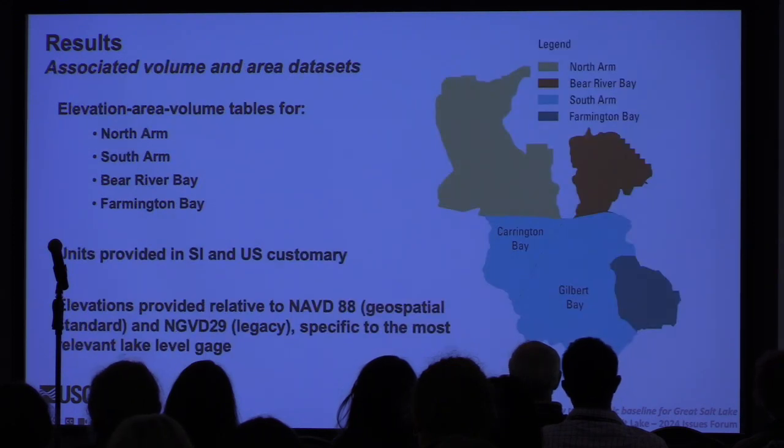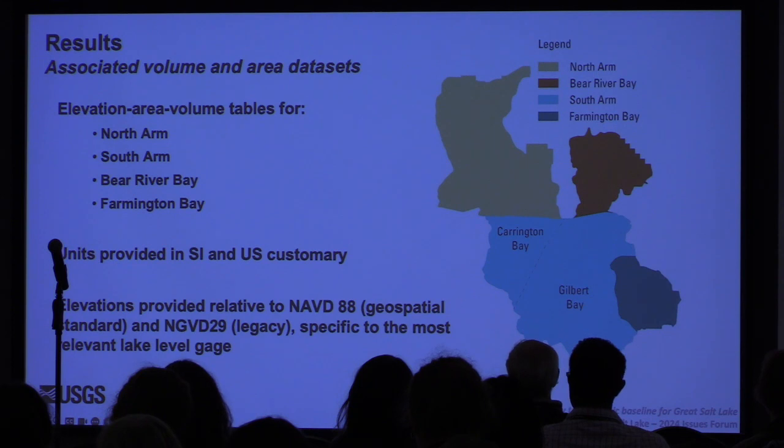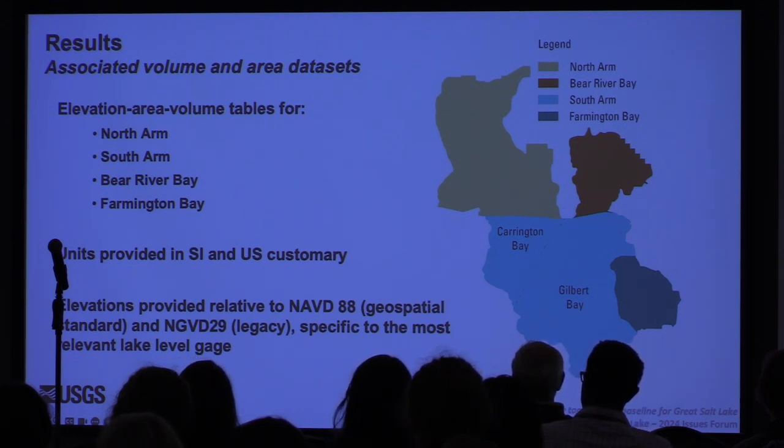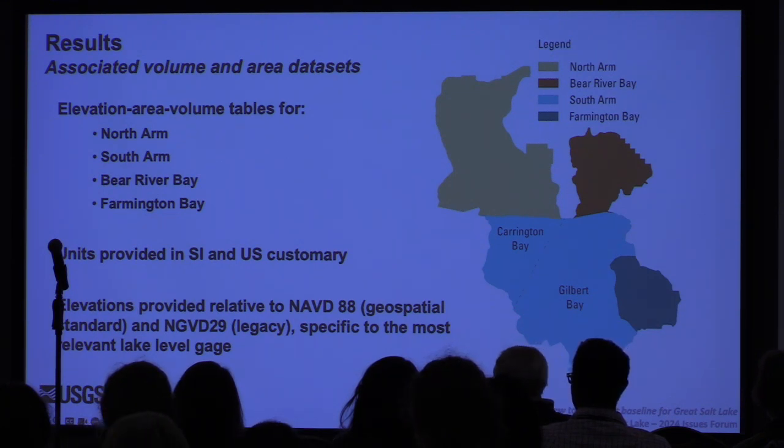And then for the tables themselves, they are split into, first I do the entire lake, just strictly off of elevation, and then we segment that into Bear River Bay and Farmington. And so these were easy delineations, the causeways and the bridges. But the data set itself is outlined in a way that we hope is malleable if anyone wanted to focus on something in particular. Someone today I was talking to, they were interested in volumes in the wetlands.